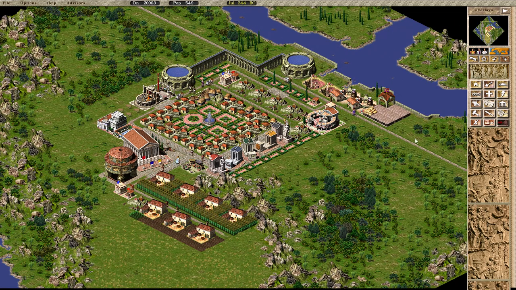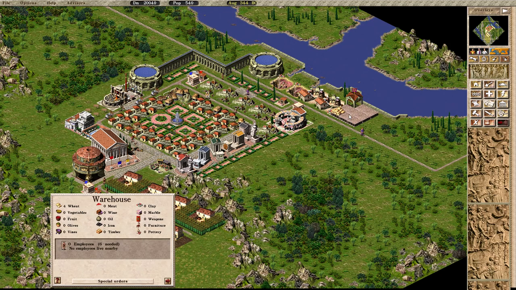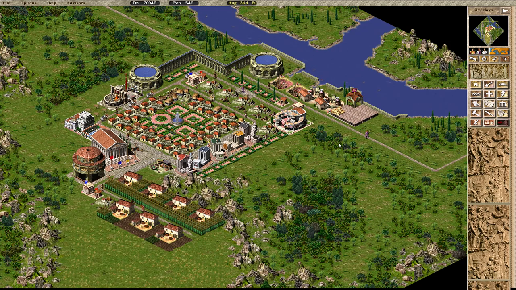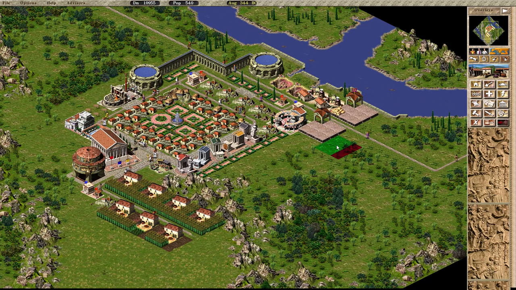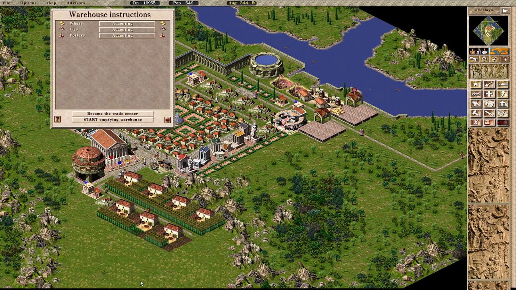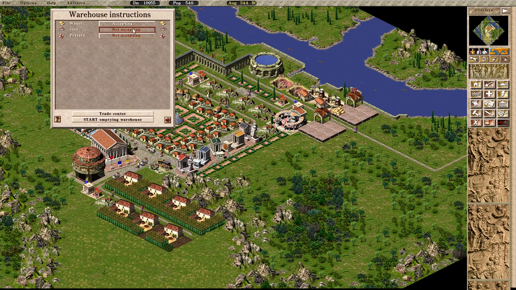Could have another granary, I suppose. See, like right now, this is taking a lot of wheat, and I guess it would be using that to sell. So what I can do now, I guess, is put down another warehouse here. This one specifically will not be accepting that. And this one will not be accepting anything else.